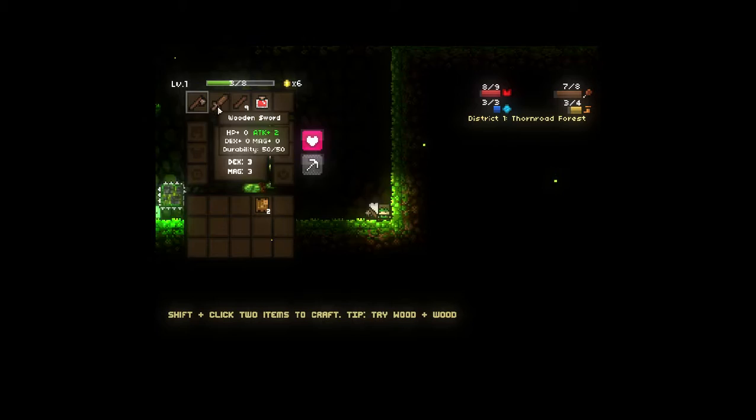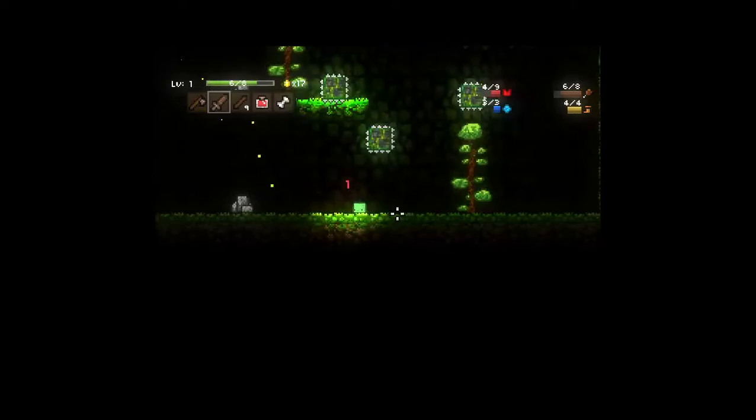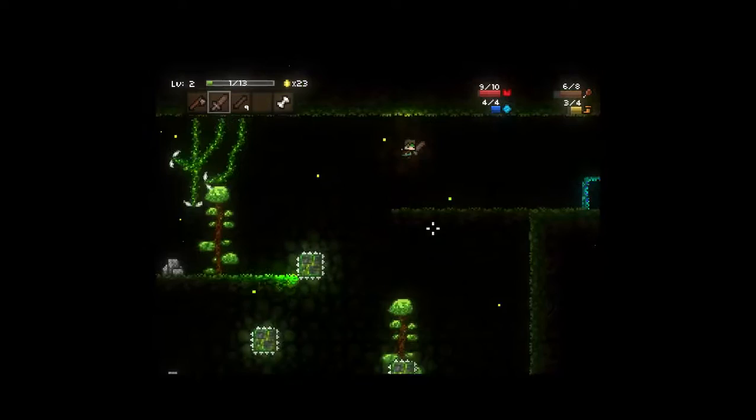Whoa! Kill the slime. Kill the slime. No, no, no. Kill the slime. No, I can't damage him. No! Oh god, I'm going to die. Oh, that helped so much. Jump. Jump. Whoa. There's three different types. I'm going this one.